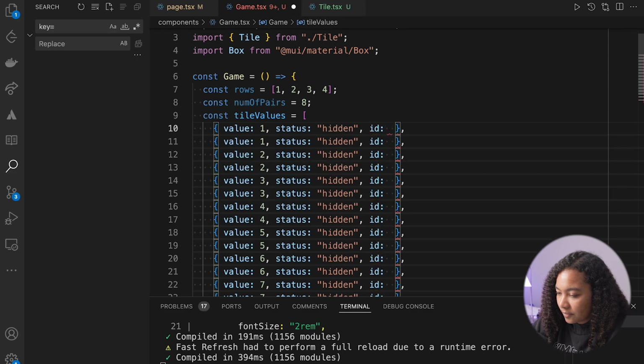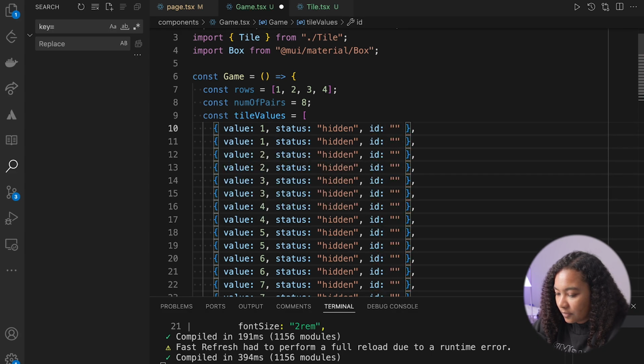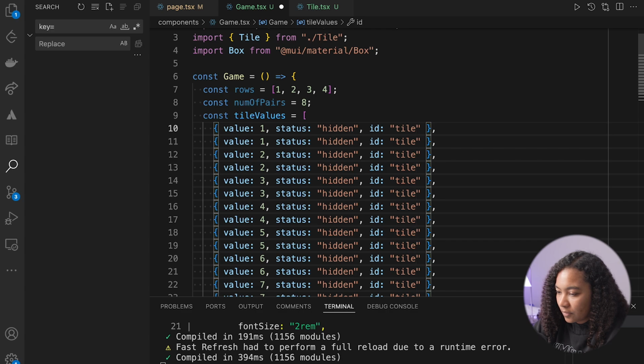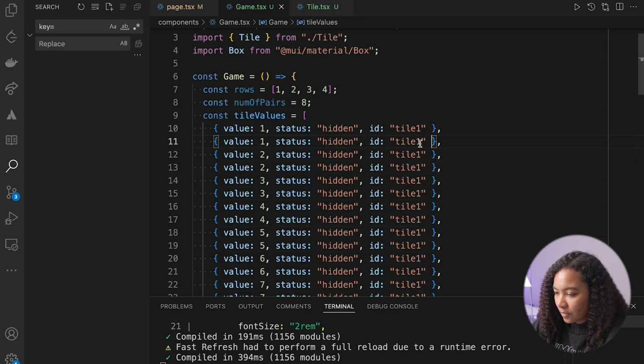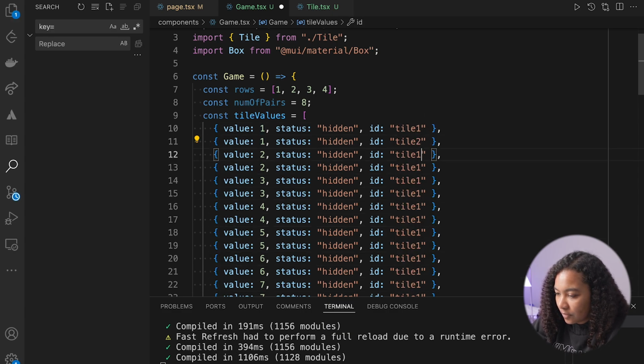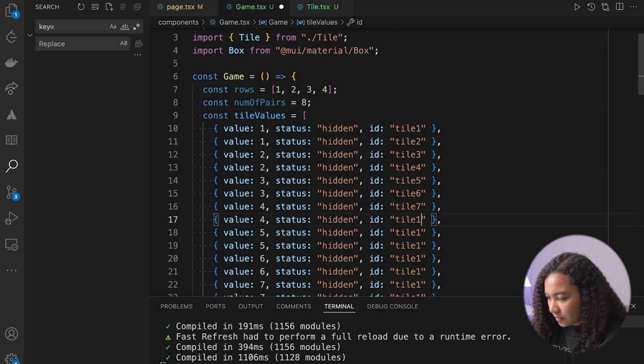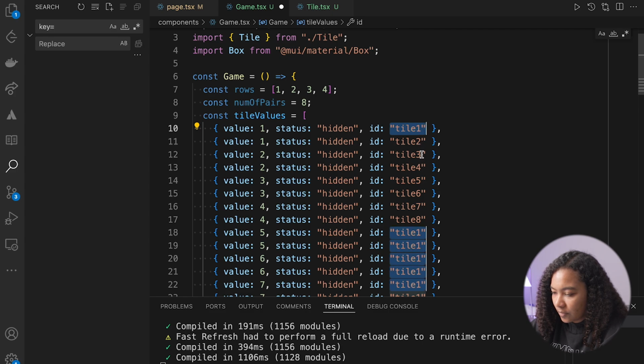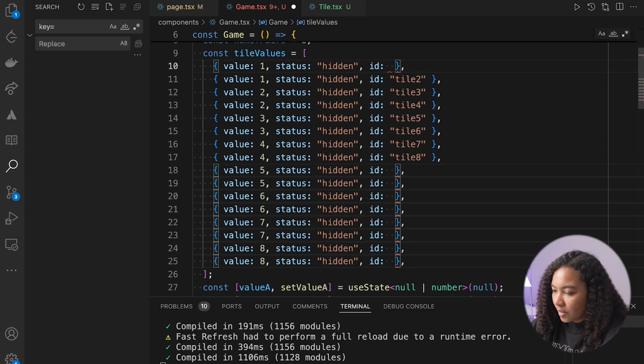ID. We're going to make them numbers instead.